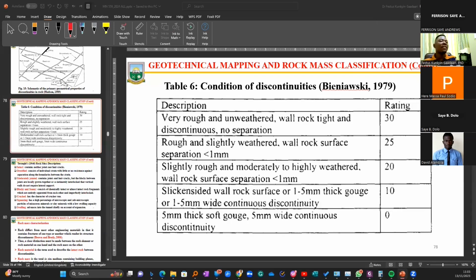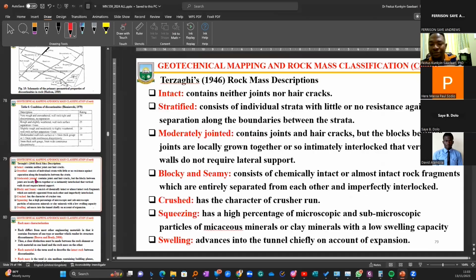All right, so let's have a look at our next slide. To determine these properties or these ways of describing the rock in the rock mass classification, the godfather that first proposed these classification principles was a man known as Terzaghi. He was more into soil, and so he decided to come up with some of these principles.